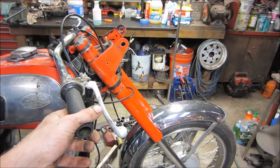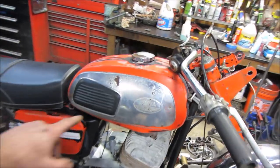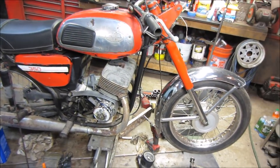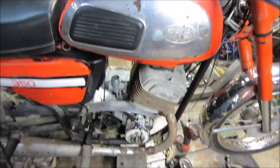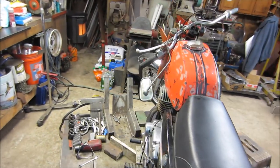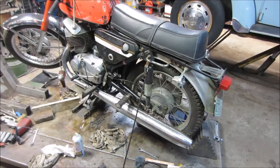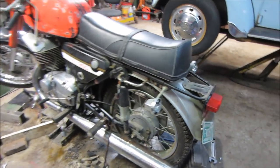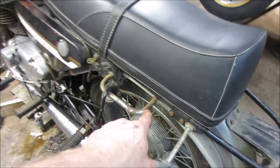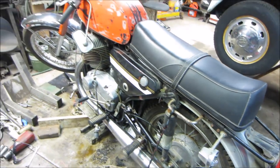I think the little bits kind of poking through are going to even out with all that stuff. It's going to show the weather of it. And this will all shine up, get buffed out and brought up. A little bit more black will probably come off when I do that too. That pipe, ugh. New gas caps are coming, so that's not an issue. That back fender will look like that front fender. That'll clean up. That won't clean up. Again, I'll see if we can get it off. I'll hit it with a wire wheel, or a portable wire wheel. Now we still have to do this one yet, too.